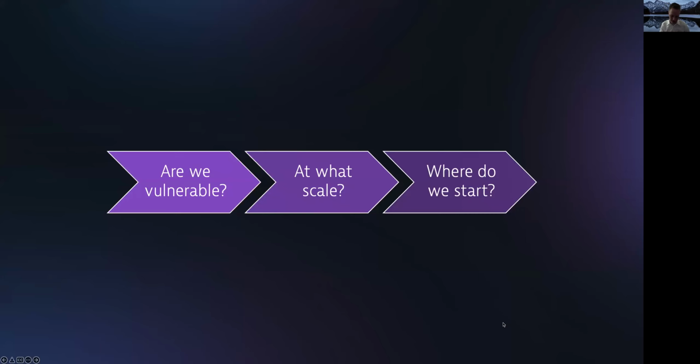So, what are the three questions in situations where a new vulnerability is published, like Log4Shell, what happened in December, or in general? If you just want to know, are we vulnerable? And then obviously the follow-up questions are, if you know you're vulnerable, at what scale am I vulnerable, and where do I start? Essentially it's prioritization, right? I want to have a closer look at all these three questions and then revisit all of them throughout a live demo.